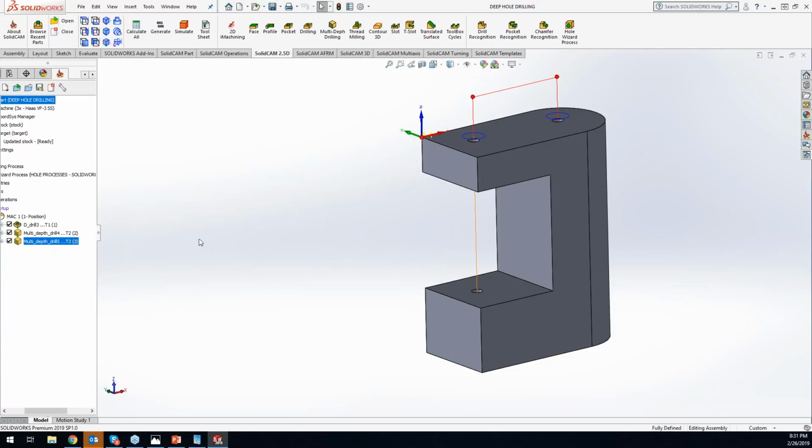Any other questions with the deep hole drilling? And like I said, don't think of it as deep hole drilling or multi-depth drilling. Think of it as a custom drill pattern. So if we're just drilling this first half, we're only going 800 thou deep, but maybe for that first initial peck, I want it to go a little bit faster. And as I get deeper inside there, I want to reduce my RPM per the tooling manufacturer. Or, like Ronnie has, he's only got a 1/4 inch drill bit in his toolbox right now, and it's a really long one, and we want to reduce that as we go down there as well. So think of it as your own custom drilling pattern.